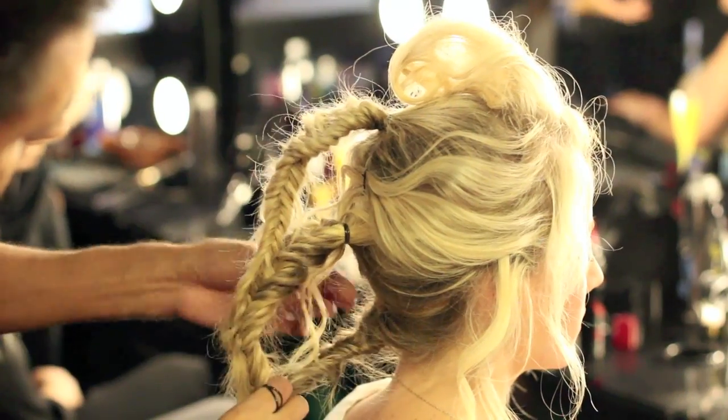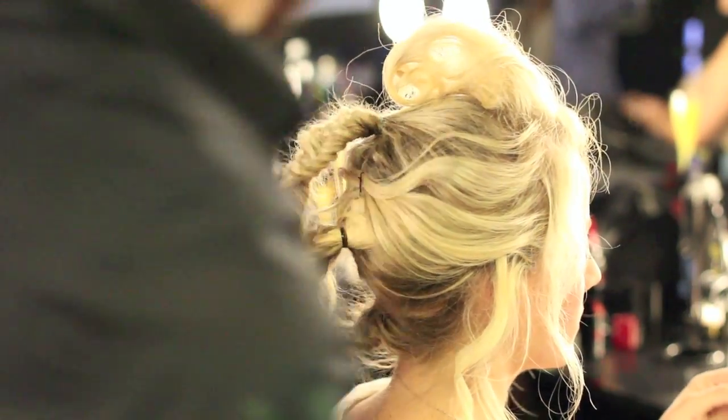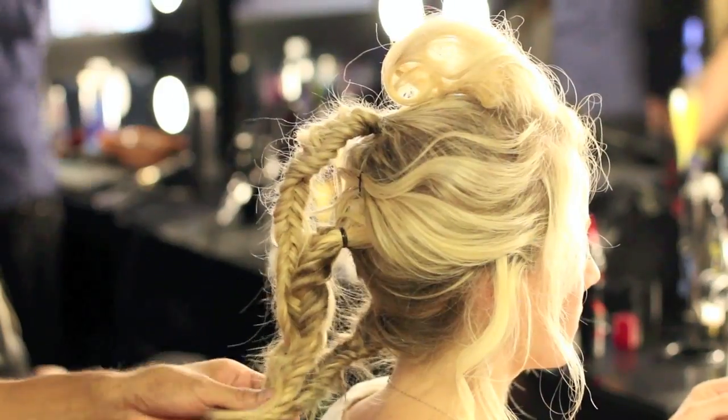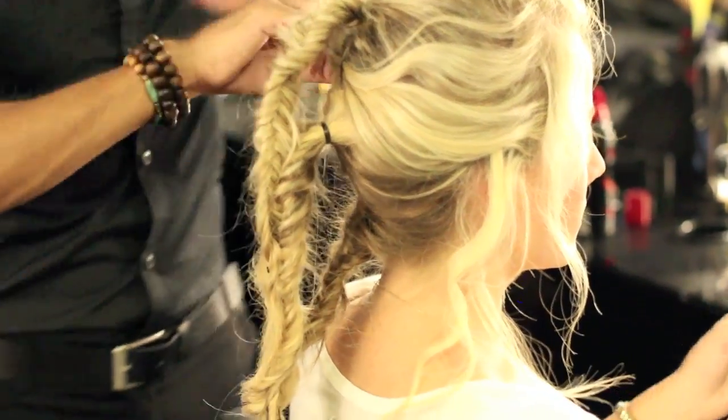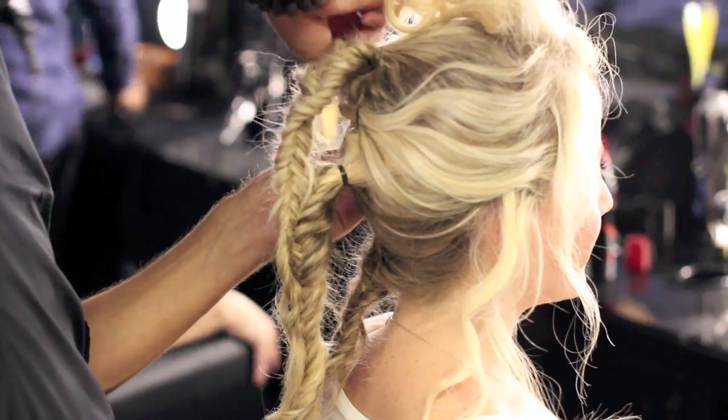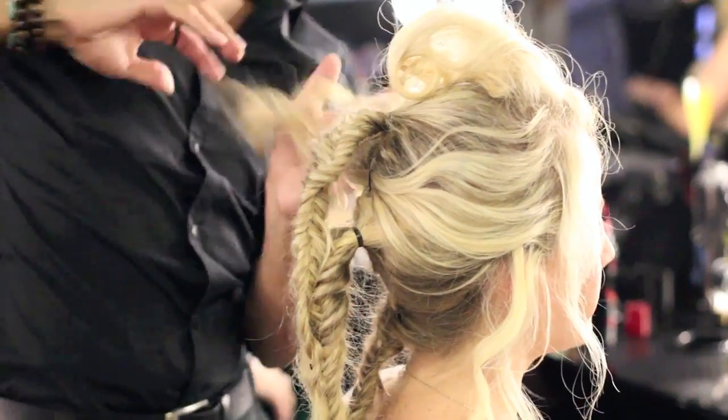So he's going through and bobby pinning those fishtails together, sliding the bobby pin inside the fishtail so you can't really see it. And then if you have any extra hair to work with, he is wrapping the hair around the base of the ponytail so that you can't see those elastics.